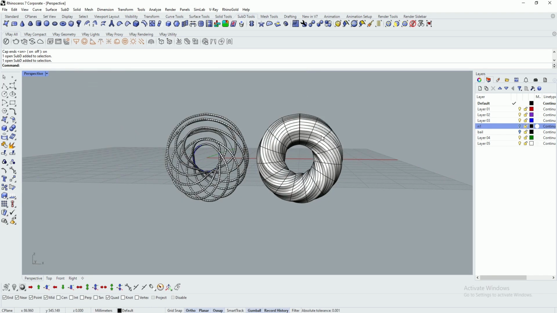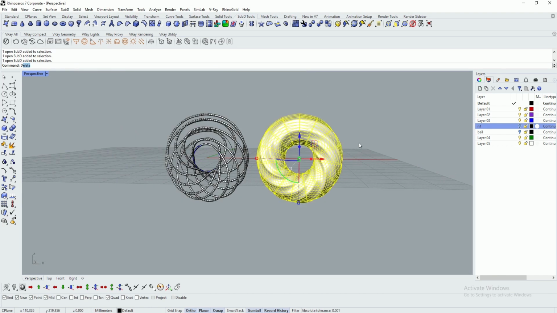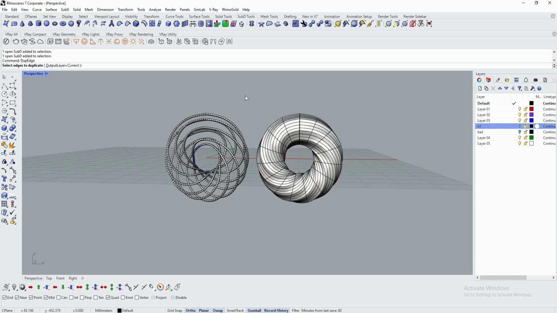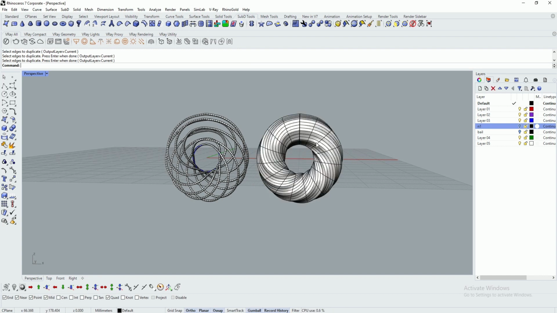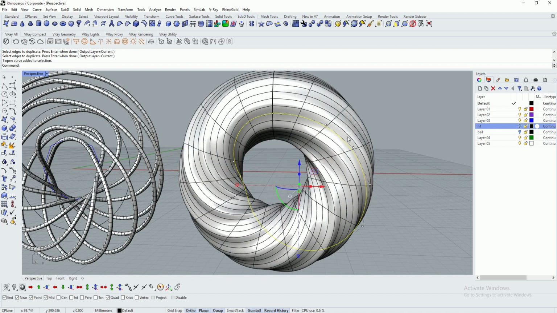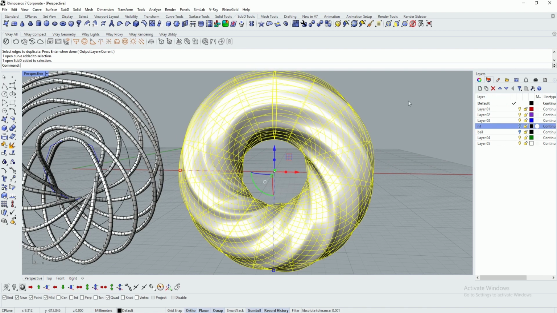Okay, now select the object and type in loop edge. I want to select all the edges from this object. Select, and now I don't want this object. So select the subdivision object, go to layer, again click into layer and change object layer.